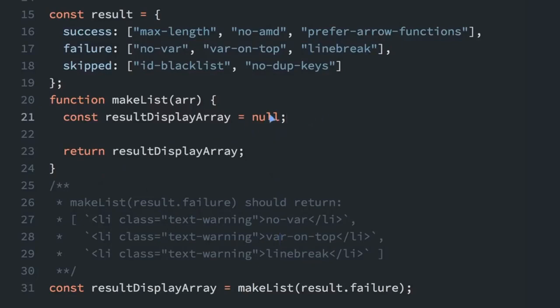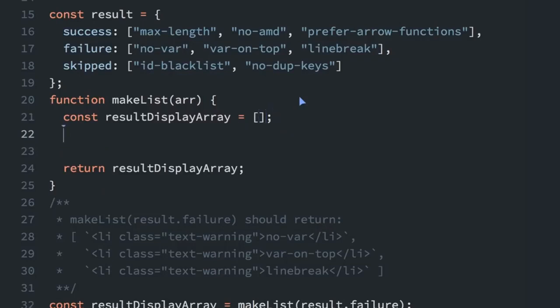So instead of setting this to equal null, I'm going to start this off to be an empty array. Now there's many ways to do this, but I'm going to use the classic for loop. So we'll do for, and hopefully you remember how to make a for loop. We'll do let i equal 0 while i is less than r.length.